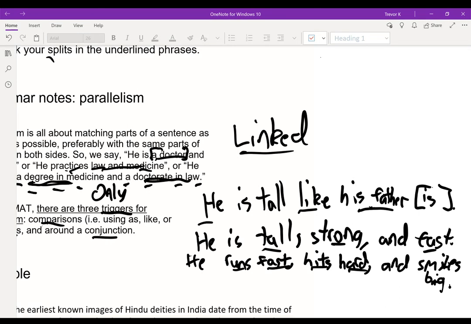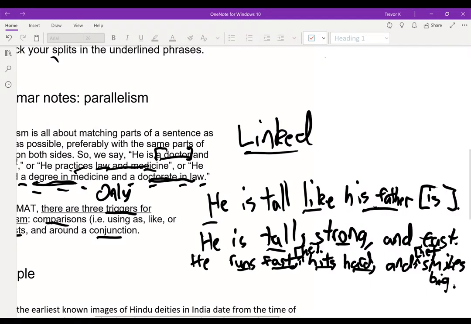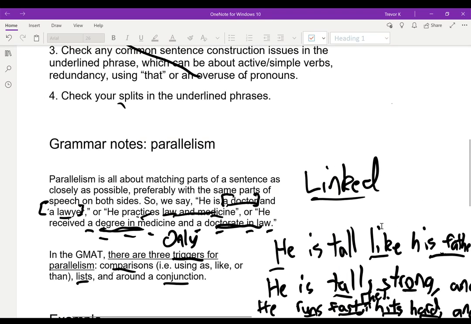And like in my first example, I don't have to repeat any word. So, I don't have to say he runs fast, he hits hard, and he smiles big. That would be redundant. It's implied that these things are linked already. I don't need to repeat it. He runs fast. So I could put brackets again. He hits hard. And, right, brackets. He smiles big. Cool. Now, last, I have a conjunction.